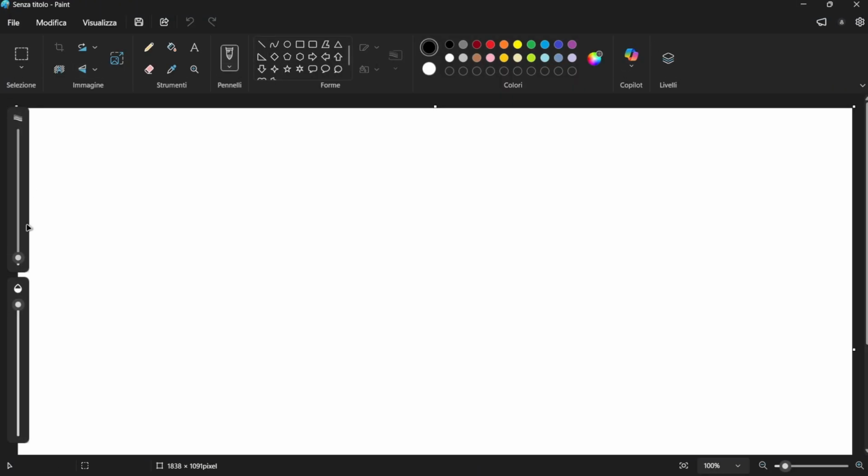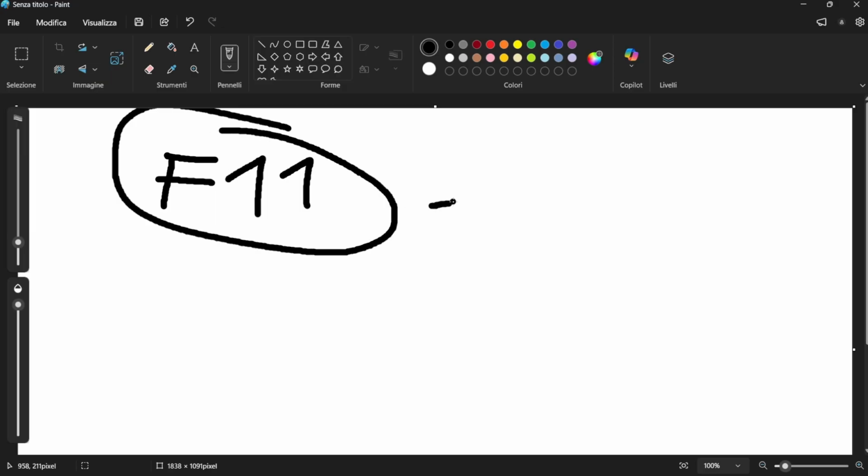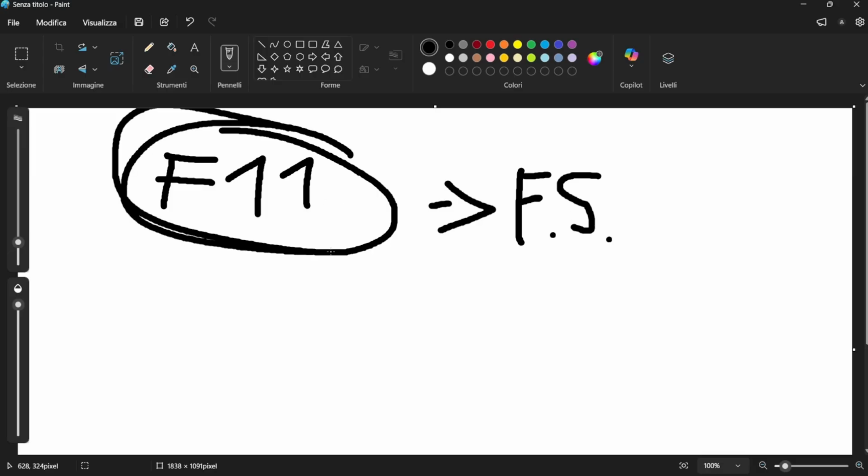Basically, you press F11. When you hold F11, it's going to send an input and it's going to call a function that is going to set full screen, which we are going to abbreviate to F as full screen. However, this function gets called, basically, every frame where F11 is held.